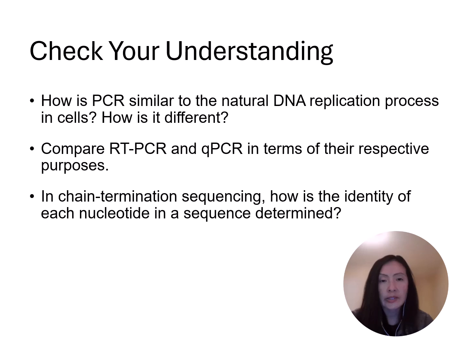In the third question, they ask, in chain termination sequencing, how is the identity of each nucleotide in a sequence determined? So this is the Sanger or chain termination method. This adds special dideoxynucleotides that stop DNA synthesis at certain bases. So each base, that ddNTP, which will be either A, T, G, or C, is tagged with a different fluorescent color. And then we can take those fragments and separate them through that capillary electrophoresis. And then a laser detector will read the colors in order, revealing the DNA sequence.